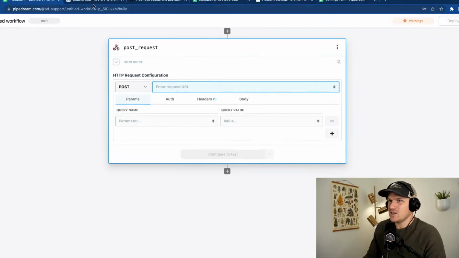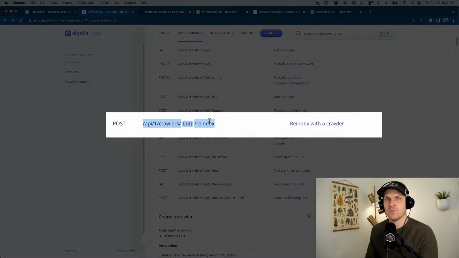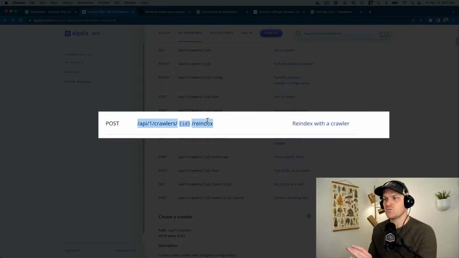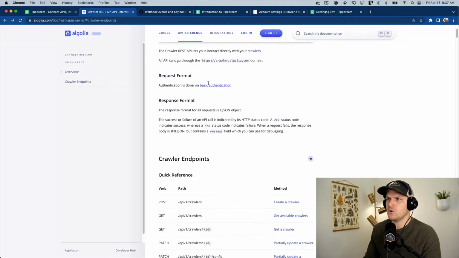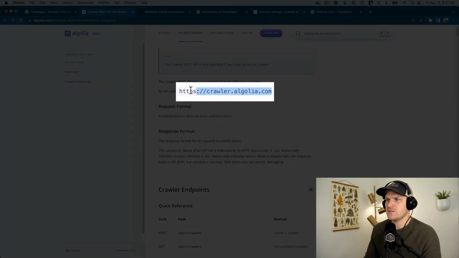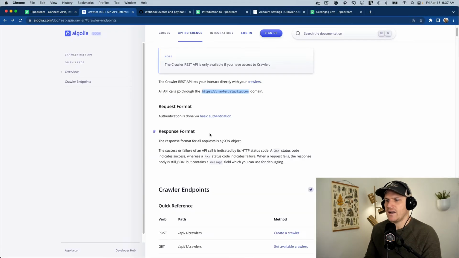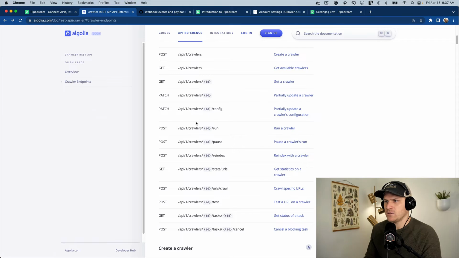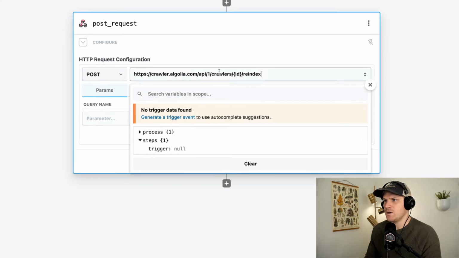I'm going to head over to the crawler documentation, and I know this particular endpoint is the one I needed to use to reindex the whole search engine or the whole documentation site. Let's look at the overview real quick, make sure we get the base path. Yes, so this is the base path to the API. I'm just going to quickly copy it over here. And then we need to add the endpoint right here. So we'll copy the endpoint and we'll add it to the base domain.